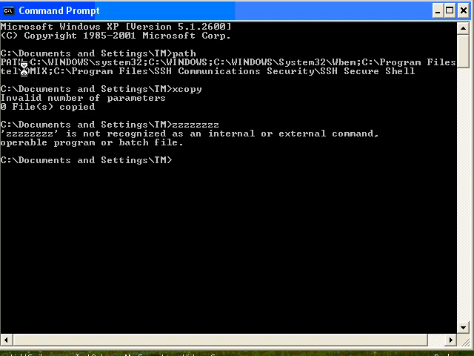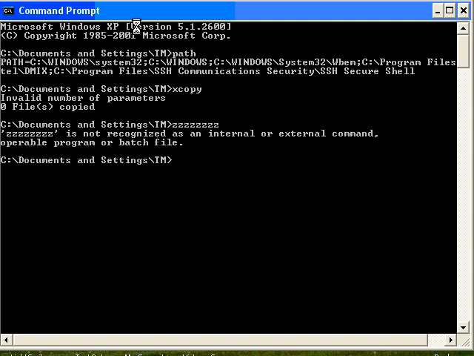Now how the system does it is it takes a look at the path equal statement, and each of these directories are separated by semicolon. So it looks in /windows/system32, which is a full path. Full path begins from the root directory, which is the top. That's the root symbol. /windows is the second directory, and it's going to keep looking down this path separated by semicolons and keep looking at the directories in that path, which are several directories, until it finds the command or generates an error.